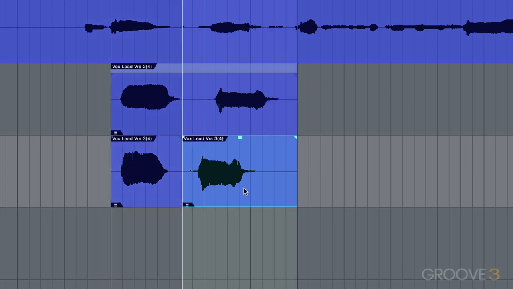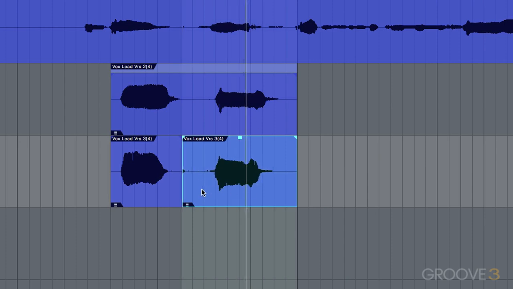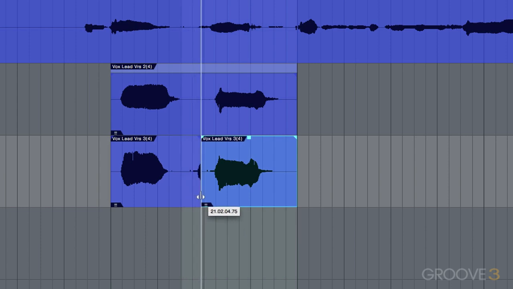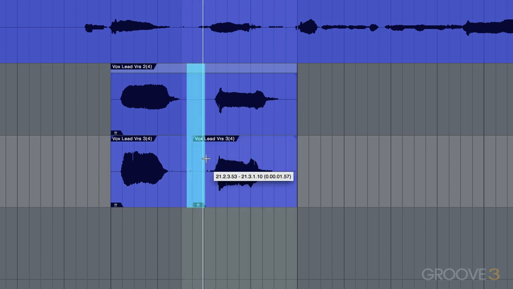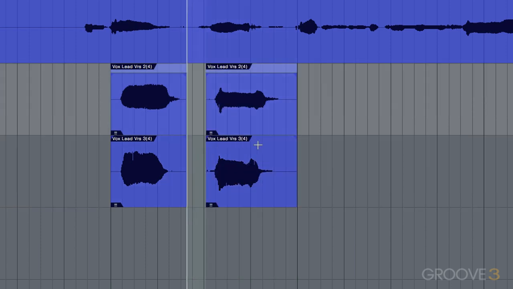But one way that I like to do it in Studio One is I just like to make a separation here, and then I like to use the slip command. So sometimes I'll cut my edit points, and then I'll use this slip command just like that. And then I can just move this over as needed, like here. Or in the case that I don't want it at all, I can simply highlight over here and delete it.